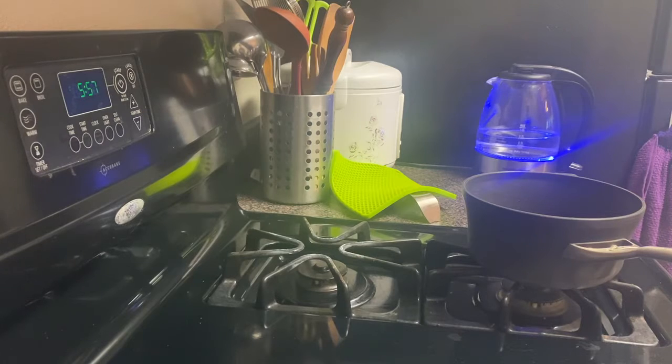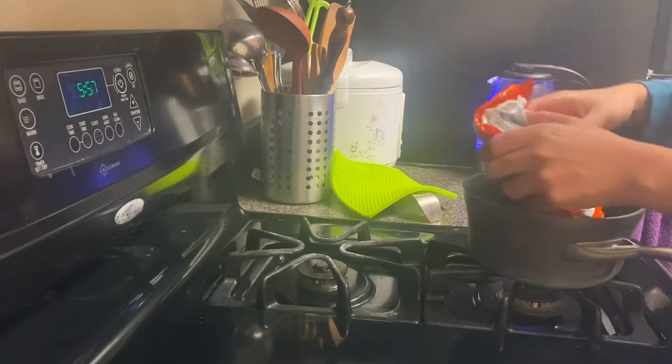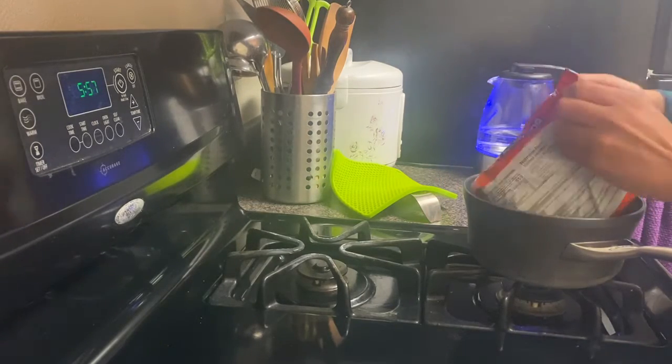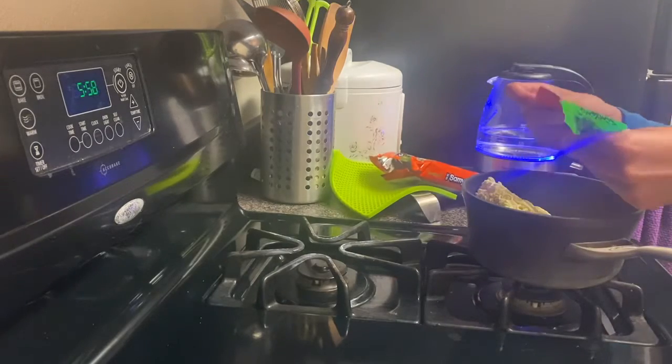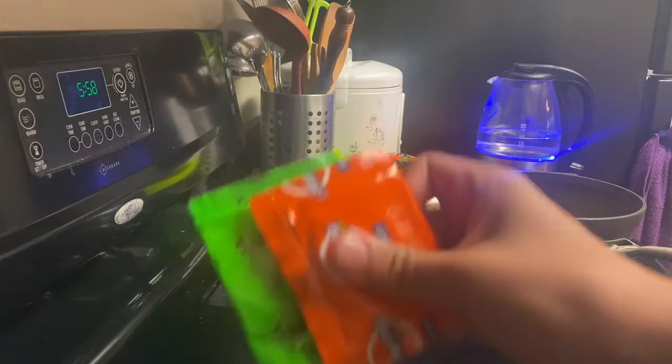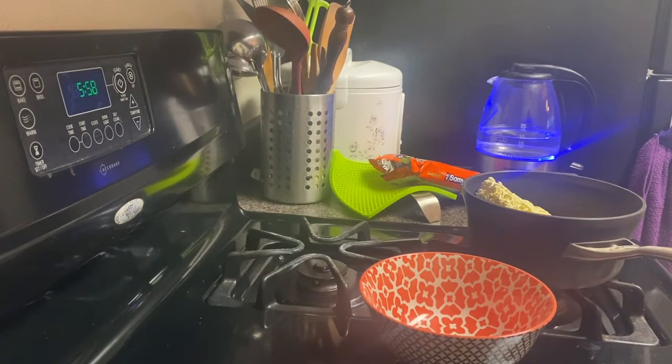and then you open the noodles. And then put the seasoning. And the bowl.